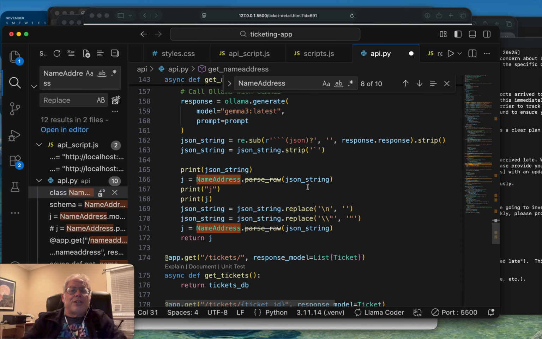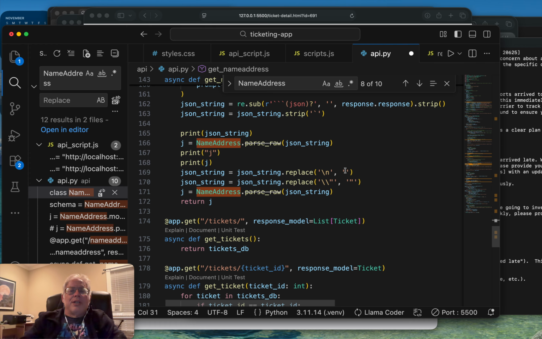And then, like I said, I strip everything out. I take the JSON, I pass it into name address. I do a lot of replacing of some extra things. It comes back with, it escapes the double quote, so I have to strip that out. It puts \n in there, so I strip those out.